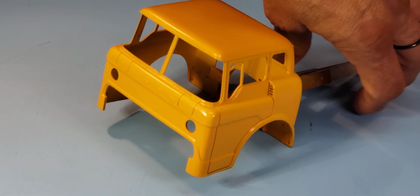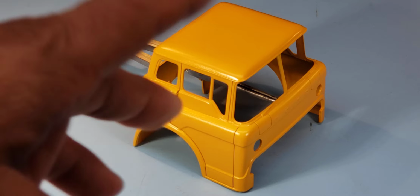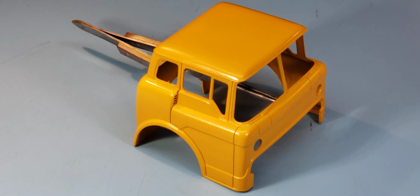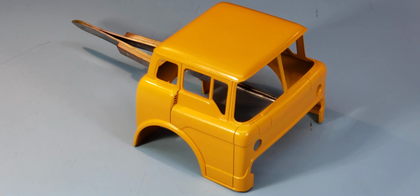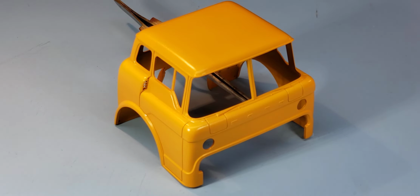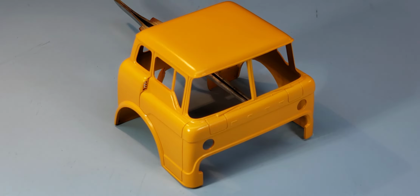So she came out fantastic. What we'll do right now is we'll kill the lights, or certain lights, so you can see the shadow effect I was going for. Pretty much the prototype on the videotape is pristine, so I wanted to keep this thing also pristine. I was hesitant in using panel wash to bring out highlights because I didn't see panel lines that stood out in terms of how we model on the video of the original one, the prototype. So the only thing I came up with was using all these little cheeks and curves and panels and bulges on the cab that Ford built into the cab when they designed it, use it to my advantage and use the highlighting effect.